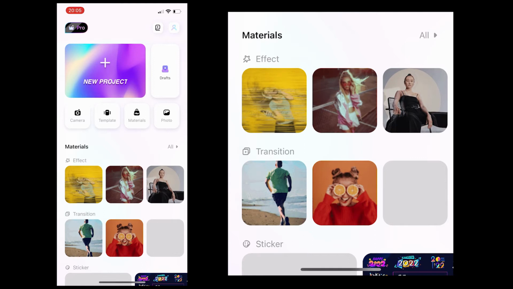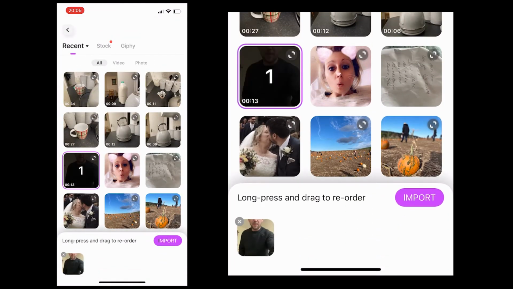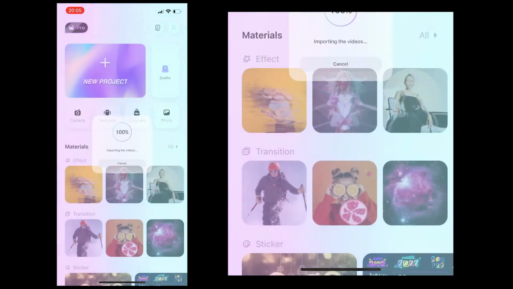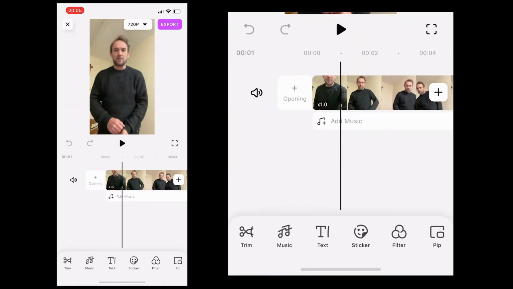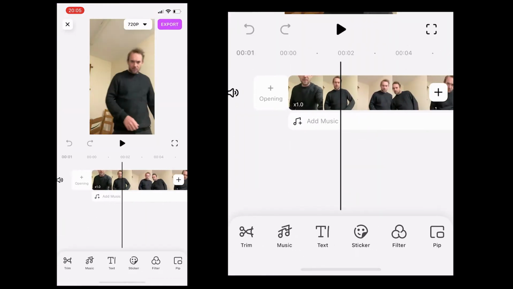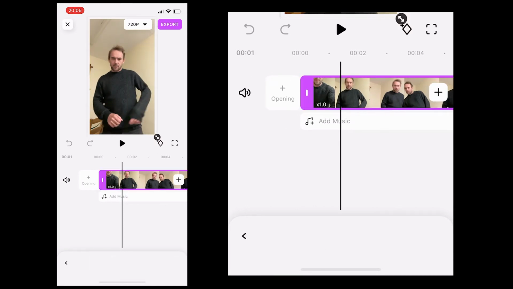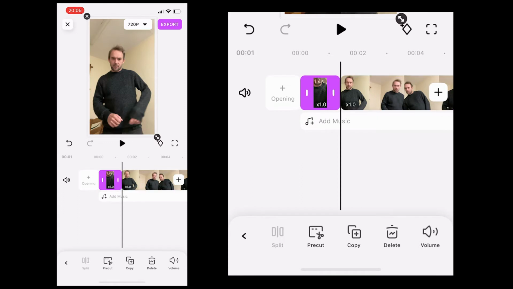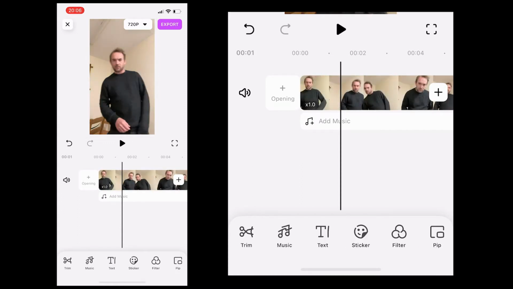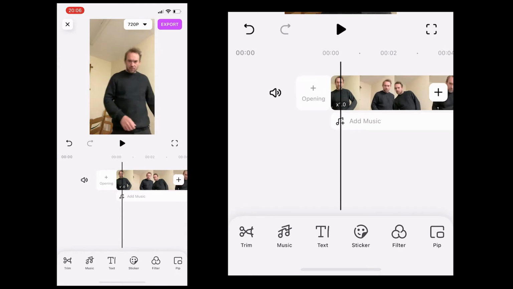So I'm going to show you how you can use keyframes with stickers in FilmoraGo to create some really cool, fun effects. Okay, so we're going to go into the FilmoraGo app, and we're going to import our clip, which is just me sort of moving around in my kitchen. I'm just going to delete the start of the clip that I don't really need by selecting the clip, then the split tool, and deleting the first bit of the clip. Okay, so now we've got all the clip that I want to use.